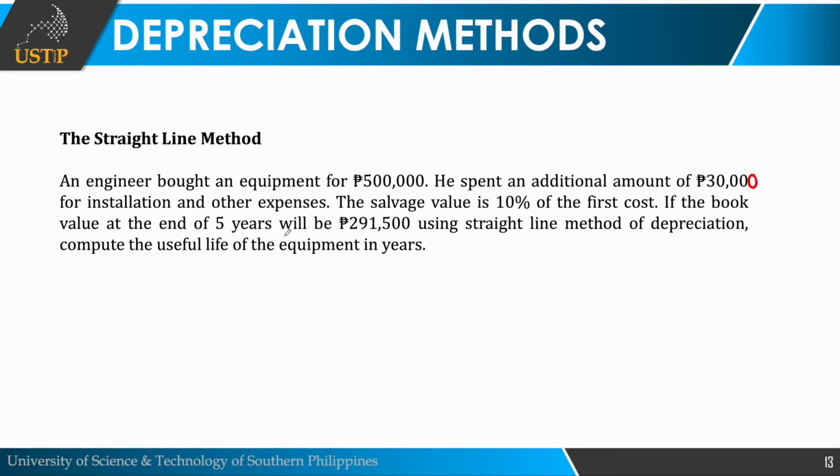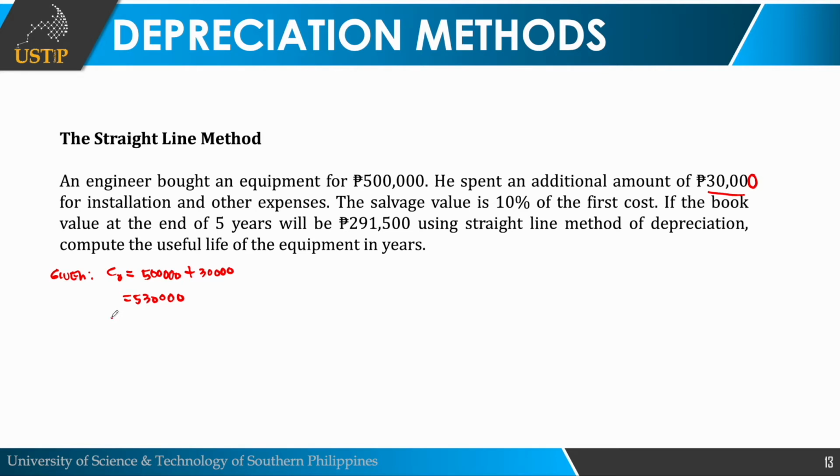Okay, so this is crucial, okay? We are given, class, an equipment that is 500,000 pesos worth, no? Sa yung pag first buy. But we have an additional cost of 30,000 for installation and other expenses. So as I've mentioned before, dapat imo na i-include sa imong original cost tanan. Okay? Mali na dyan imong solution tanan. So that is 500,000 plus 30,000. Okay? That is 530,000 imong first cost or the original cost nimo.